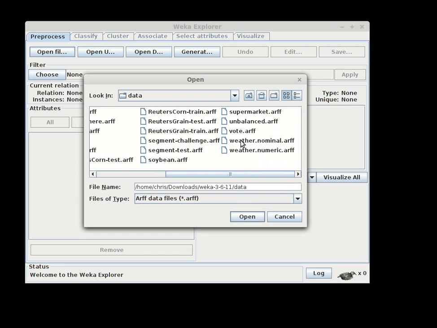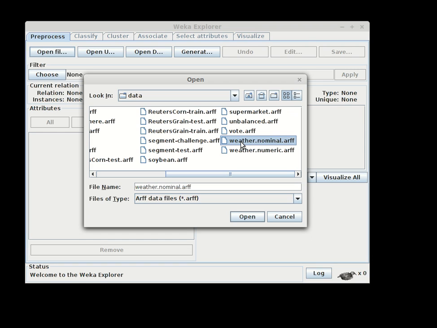Let's choose our weather data, this little toy example that they use a lot. The reason they use it is because it's a small example and something that most people can probably wrap their minds around pretty easily. As a person, you can look outside and see whether it's sunny or raining and how humid it is and so forth, and decide whether or not you're going to play a game, or whether that baseball game or football game is going to be canceled.